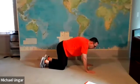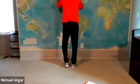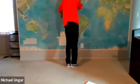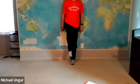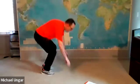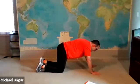All right, the second to last one is fire hydrants. Fire hydrants we're going to do all on one side. If you're standing at a wall, stand away from the wall, lift up the leg, and come out to the side this way. Or you can do it with your back against the wall and do it like this. These we're not going to alternate side to side. We're going to do all one side and then do all the other side.